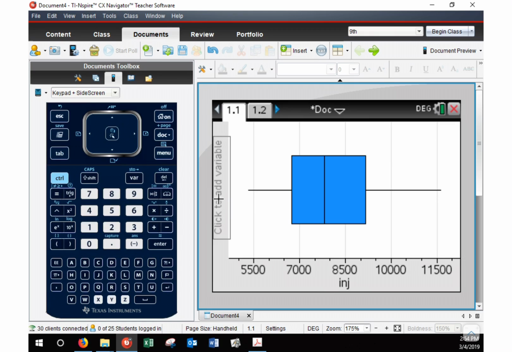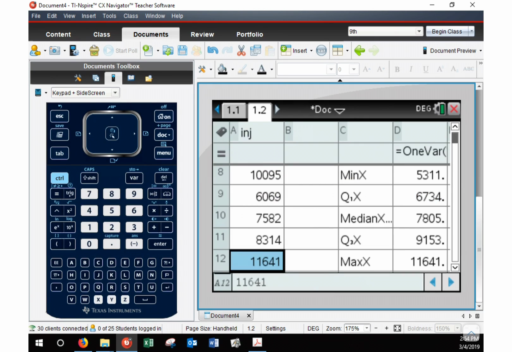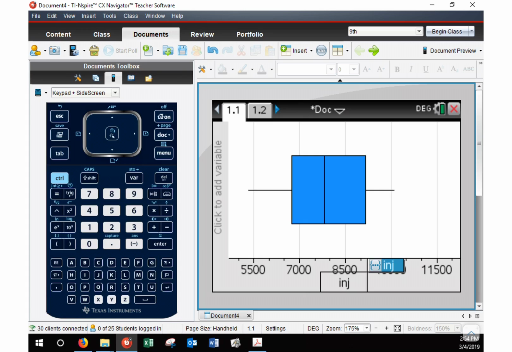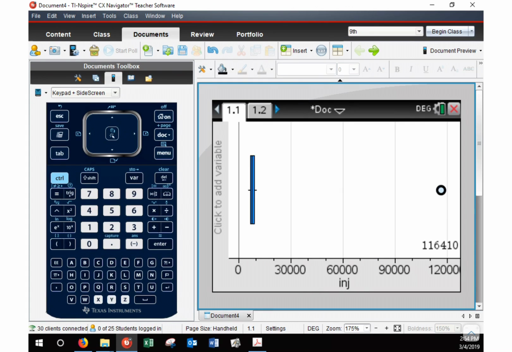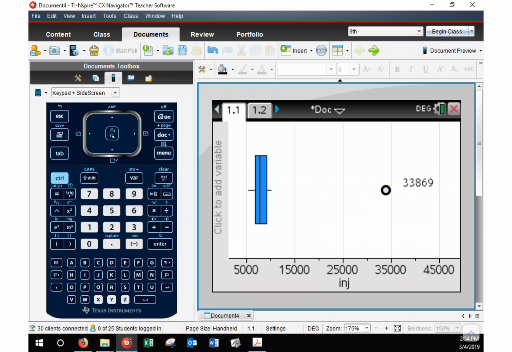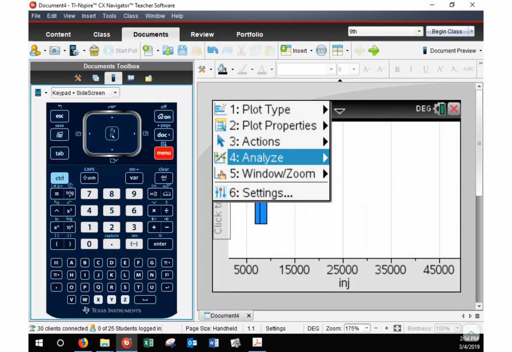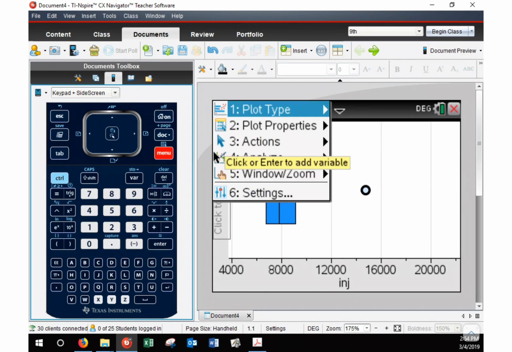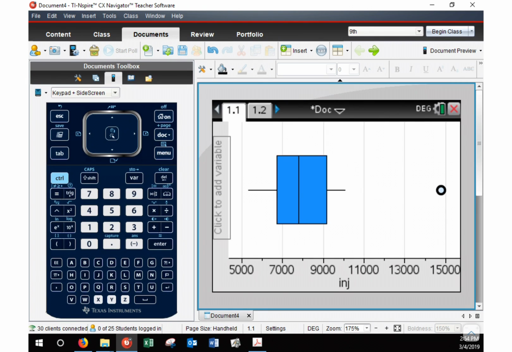If there were, for example, if I go down here and take this number and make it super big, then let me go here and click. Anytime you change anything, you have to hit injuries again. Let me pull it a little closer. Anytime you need to, you can go menu, zoom data, and that'll help a little bit. See, I went way high. Usually it'll look more something like this. We can go a little bit closer. There we go. So anytime you see this, that tells you, yes, you have an outlier.